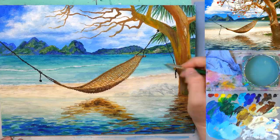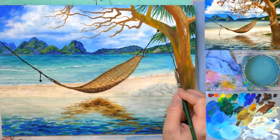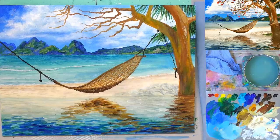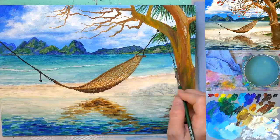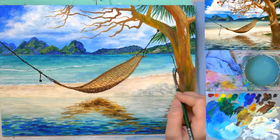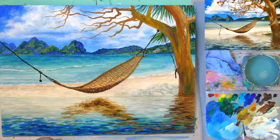Okay, there we go. Trying to get the color close to my ocean. There, and if it's really obvious, I can just pull some of that color back out into a wider spot so it's not so obvious that I'm patching. Use a little bit of that unbleached titanium with the white. Right in there. I think there was some green too in that water, but we'll see. We might not need it. I hate it when I do that. It's a waste of time trying to fix stuff.